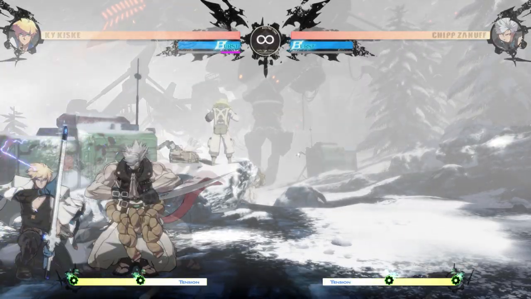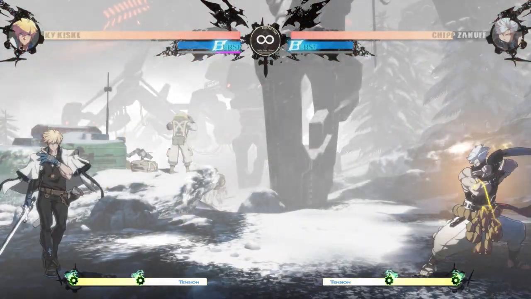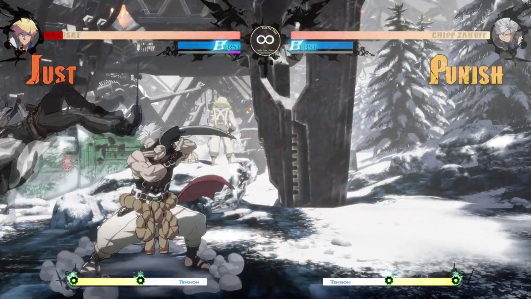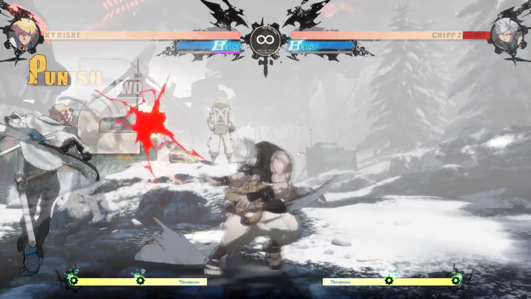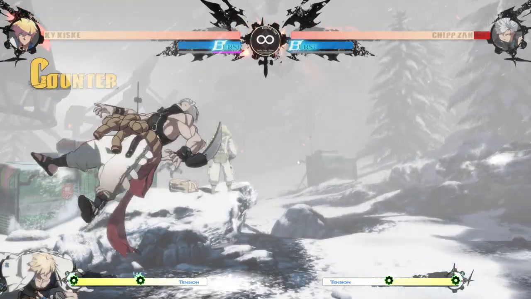Against Chipp's Rekka situation, you generally want to wait for the low Rekka as it's punishable on block. However, due to the possibility of the third hit, you may have to use a different punish than 2P, as the overhead kick can go over your button and punish you instead. Instant blocking helps with this countermeasure, as it will punish both options cleanly.